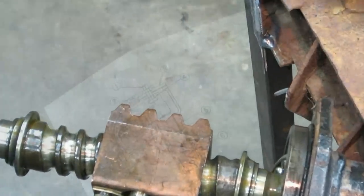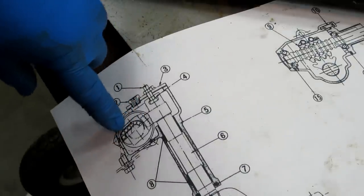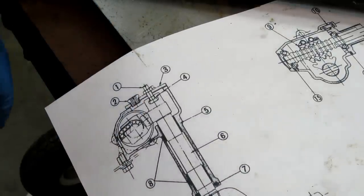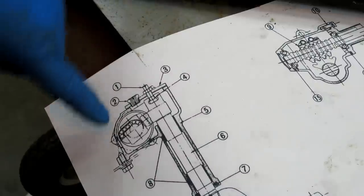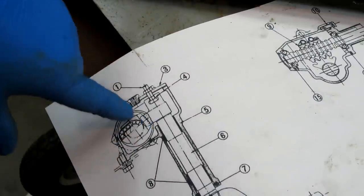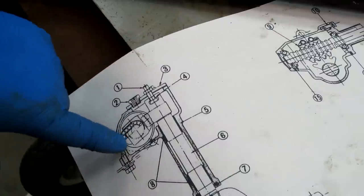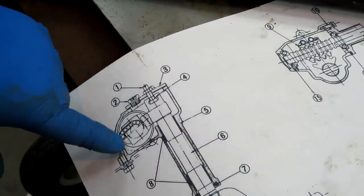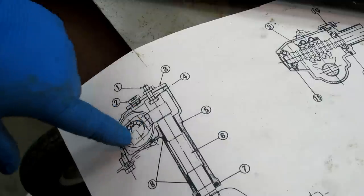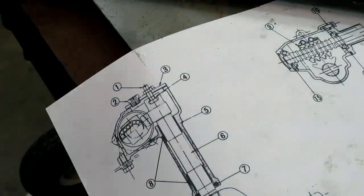And I think that's it. Just a quick shot here. See, in the drawing here, you can see the balls, the recirculating balls, okay? Where it comes out over here, because you can see the block there. There's the taper of the gear. This is the end of the block right here. And then that's the tubing pieces that stick up out of the end there. Okay, and so those balls just make a continuous loop around there. And they're all fairly close together.